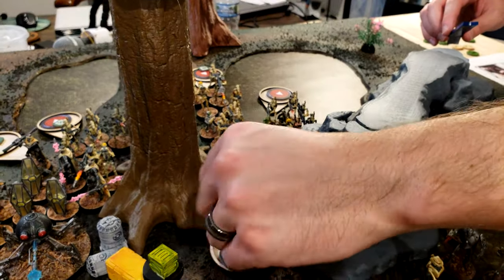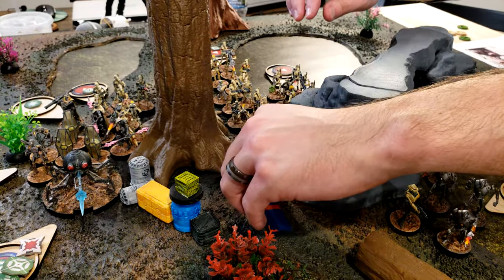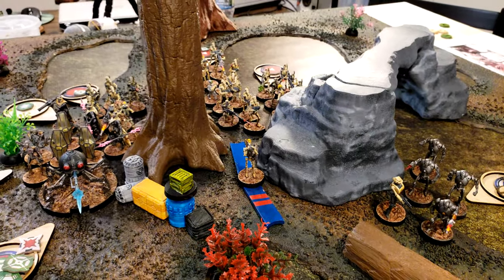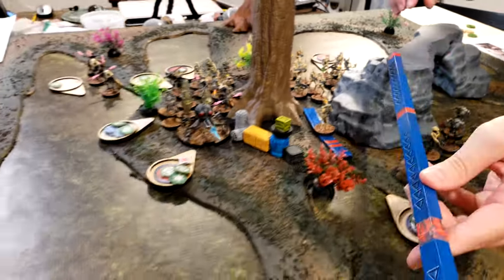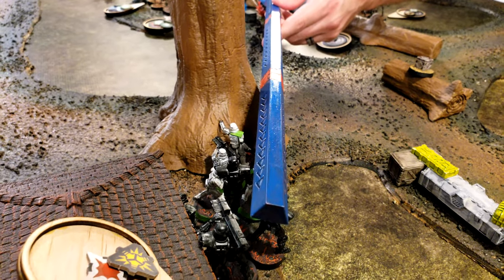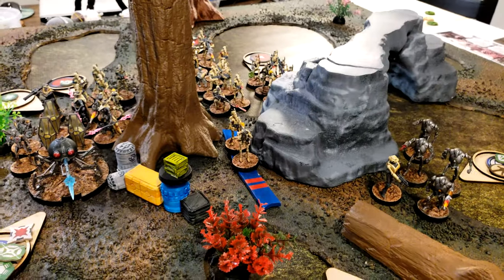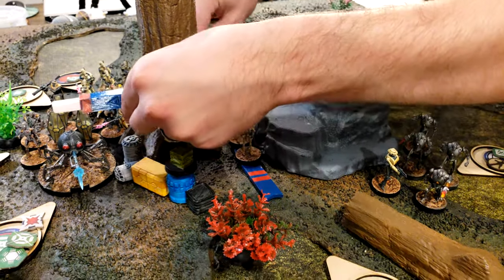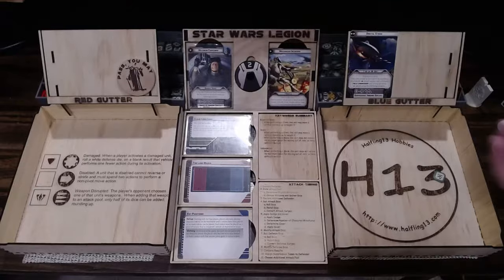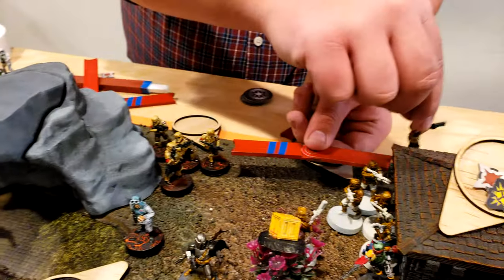The white B1s here, they are going to make a move just to there, and then they're going to shoot just the sniper at the stormtroopers and free action. They will heal the wound off of the vehicle. Or nothing. All right. Four troopers are going to go here.